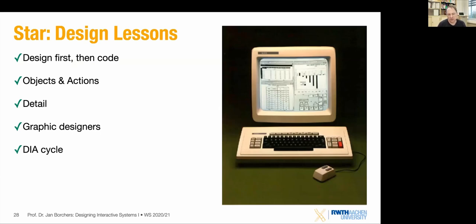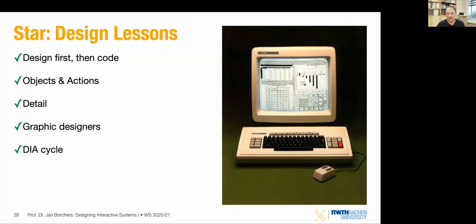And finally, they introduced what we'll get to know as the DIA cycle. That's my name for it. It stands for design, implement, and analyze. It's this iteration where you have an idea, you design something, you create a prototype, and then you evaluate it, you test it with users, or without users. There are various ways that you'll learn. And then you go back to the drawing board and improve your design. So this DIA cycle, as we call it in this class, is probably the most fundamental principle in user-centered design. Other people call it the task artifact cycle or iterative design cycle or whatever you want. The agile movement is also closely related to that from an implementation point of view.